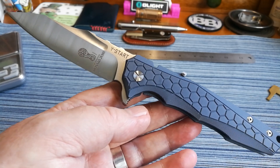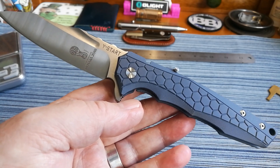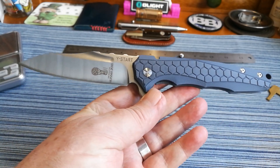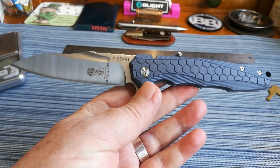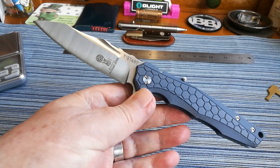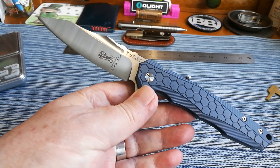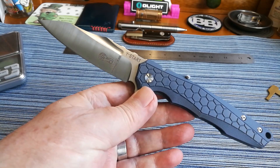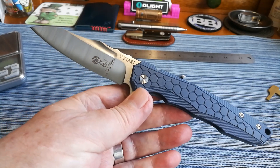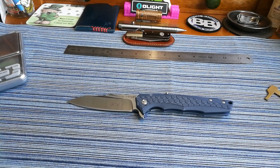VG10 is just razor sharp — the same as it is in a Delica — but to get a big knife with that working life, pair it with your nice blue Delica and there's a proud carry for the day. I think it's a great knife for both sides of the Atlantic. Same price as a Delica — would you rather have a Delica, or something like this? That's my take. Take care, goodbye everybody — I'm away for a wee cup of tea. I hope you like that knife, I genuinely think it's beautiful. Take care, all the very best.